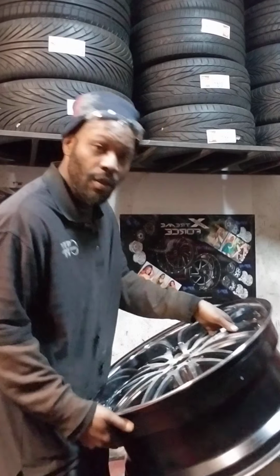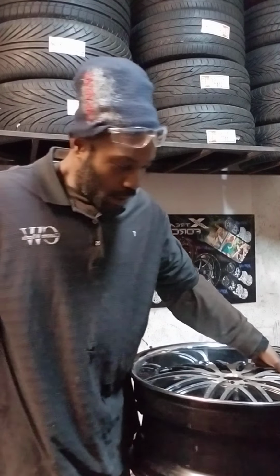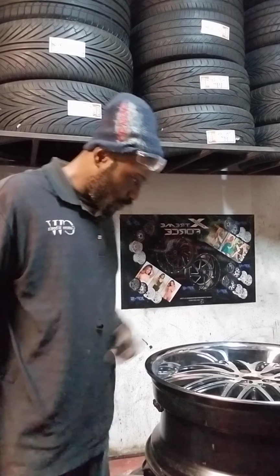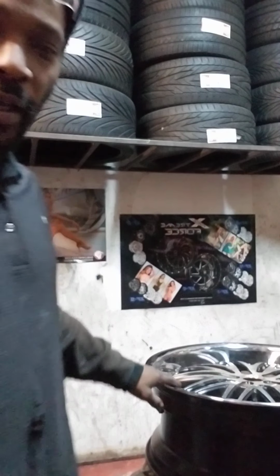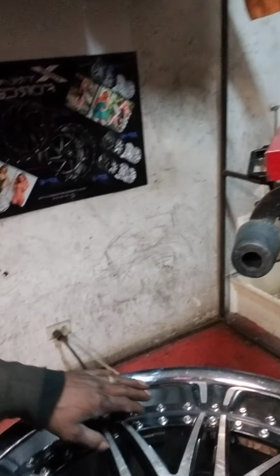First thing first, they gotta throw it up on that clamp. Once you get it on the wheel clamp, I'm gonna commence trying to get this face off. See how all this chrome is? See that shiny shine all the way around? We wanna rip that off because we wanna paint this all black and bring out a whole nother style on it. But first, we gotta get that face off.